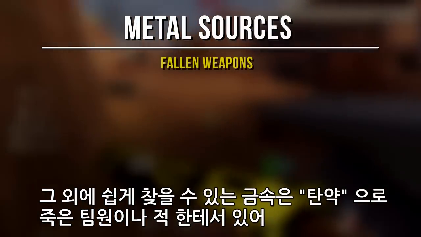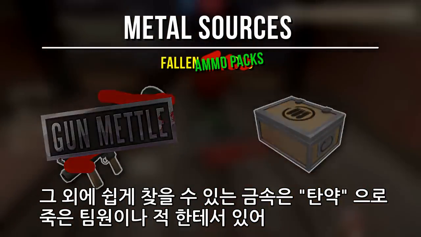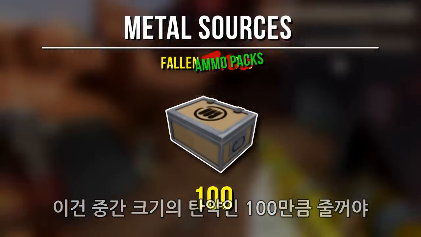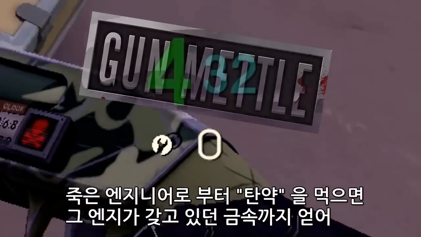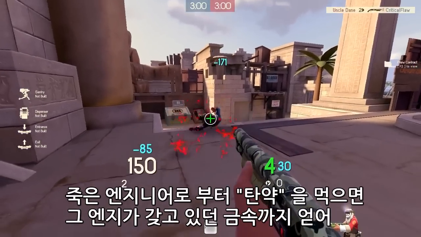The other common place to find metal is from dropped ammo. Most ammo you find on the ground, either from dead enemies or allies, grants you the same amount as a medium ammo pack, or 100 metal. The only exception to this rule is when you pick up the ammo of an engineer. These packs grant you the same amount of metal that the engineer had on him when he died.